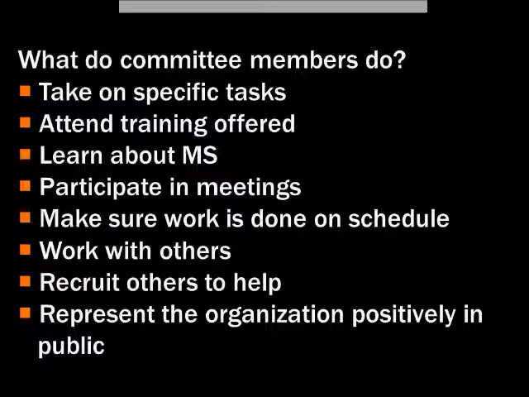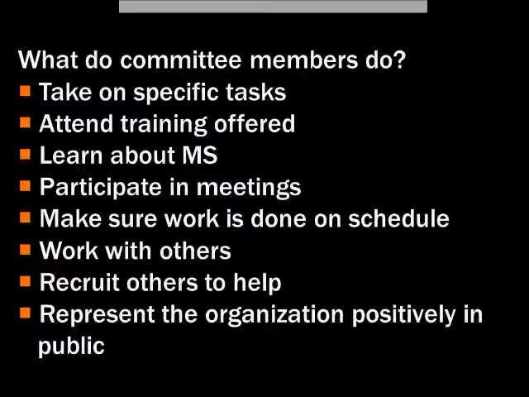Stick to the schedule, so working with your work plan. Obviously, working with others is critical. And then recruiting others to help, that's something that every member of the Main Street organization always does, is scouting for additional members and representing the organization positively in the public. It's also not to be underestimated.